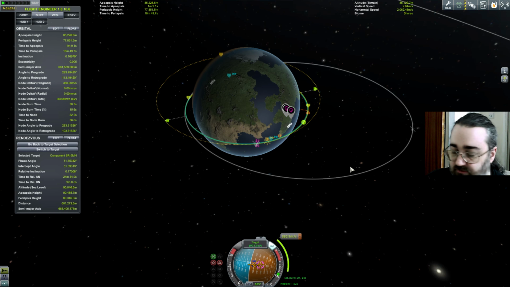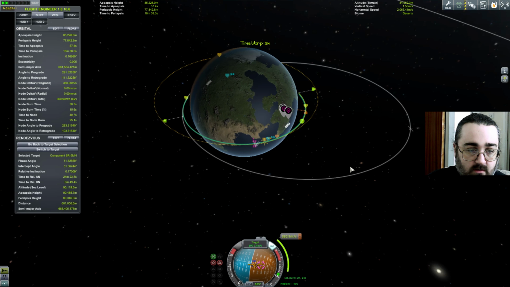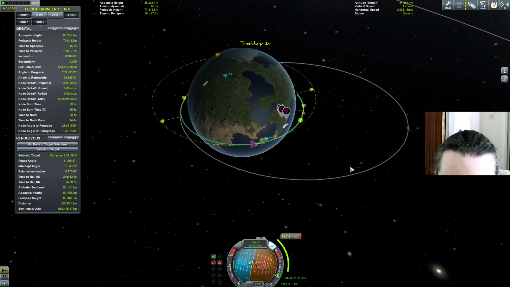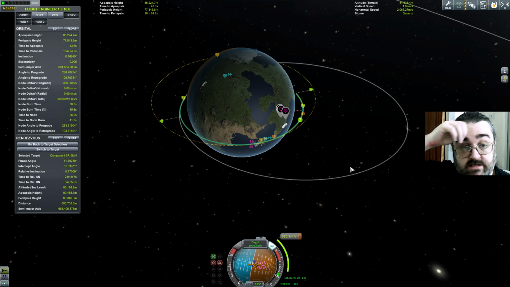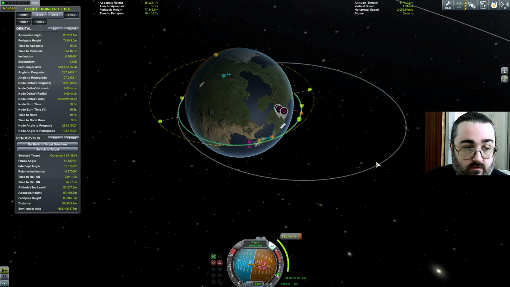Alright, 30-odd seconds to burn time, so I'll just speed that up a little bit. Go as close as I can. There. And I stare fixedly at the time to node burn, which I just find really helpful. I think I've gotten a lot more accurate by using it. 5, 4, 3, 2, 1, go.